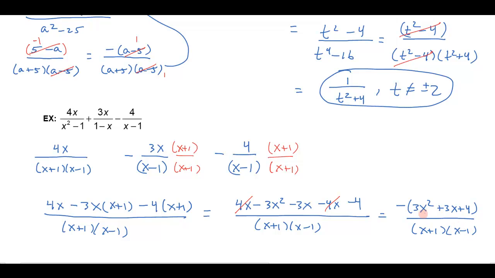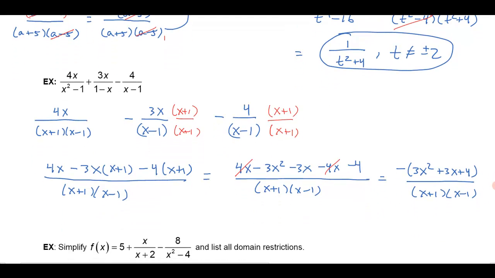Now we might wonder, and we should think, I wonder if this would factor, and maybe it would factor into something that would cancel. So I may wish to just try factoring that very quickly. Are there any factors of 4 that would give me 3 in the middle there? It doesn't look like if I put 4 here and 1 here that would work. Maybe 2 and 2, no, 6 and 2, no, I don't think that's going to factor. So I think what we'll do is just leave that as is right there. And that would be my solution.